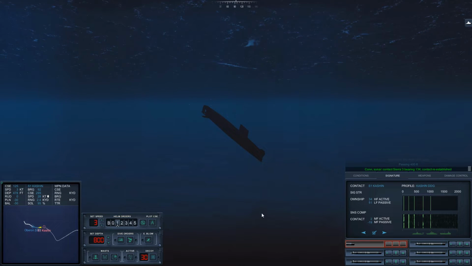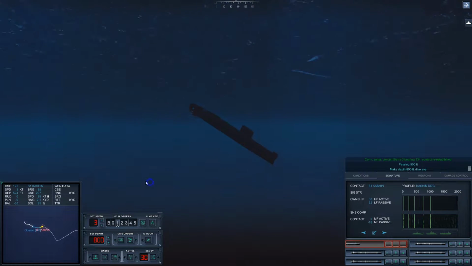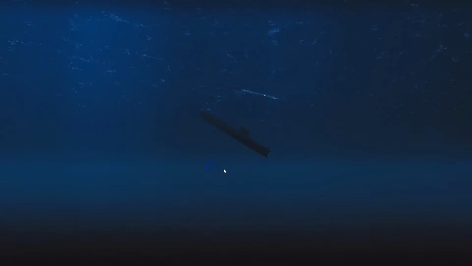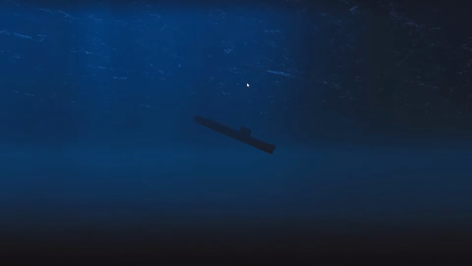Con, sonar regained contact on Sierra 3, bearing 1, 3. Passing 500 feet. Make depth 800 feet. All right, let's see if he figures this out. Con, sonar lost contact. Sierra 1, last bearing 0, 8, 4. Contact nice. I think we got him anyway. Right there.